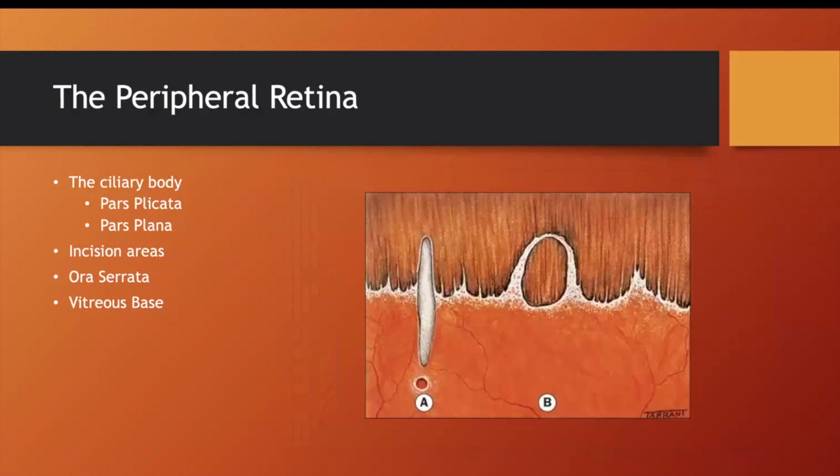Now, this is a magnified diagram essentially of the ora serrata. I've basically stolen this directly from Kanski. And it just shows some different things that you can see when you're looking at an indented exam. You've got the top bit here, this is the pars plana, and then that comes into the retina here. And you've got things like dentate processes, for example, meridional folds, bays, and these are all things that you'll typically find in a normal eye. And these are not necessarily things that you need to treat, but sometimes they can look like breaks. So with a good indented exam, you'll be able to tell the difference between what is a break and what is just essentially the junction between your ciliary body and your retina.